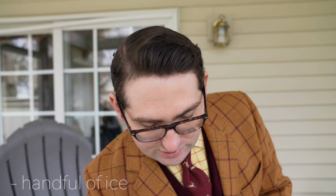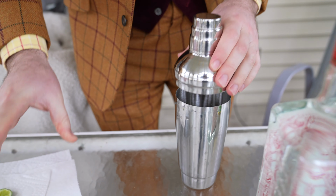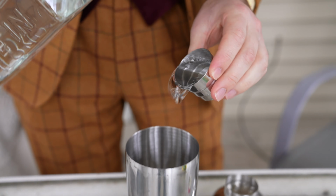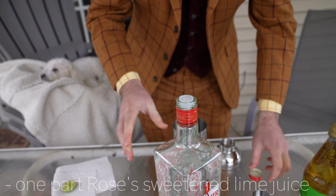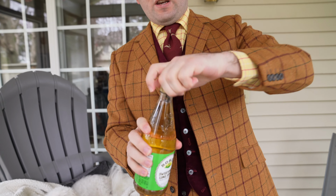First, you'll want to add ice to your shaker. Next, you'll want to add about two parts gin. Then you'll add one part of the Rose's sweetened lime juice.